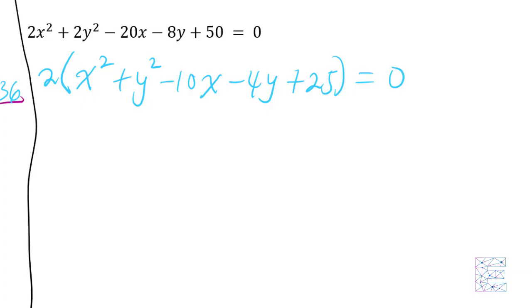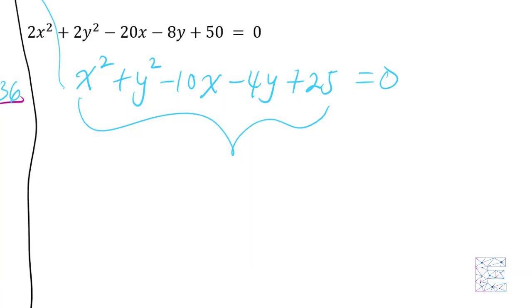And the next thing I'd like to do is get rid of this 2. We can do that by dividing each side by 2 as shown, which means these 2's cancel out. In fact, I can just get rid of those. I'm going to erase them. And on the right side, we just have 0 divided by 2 is just 0. So with that said, we can see that our equation is simply going to be this part right here. And now that puts us on par with the first example, whereby we could just complete the square. So let's go ahead and do that.